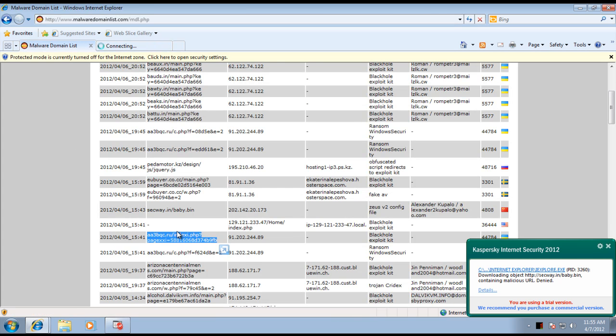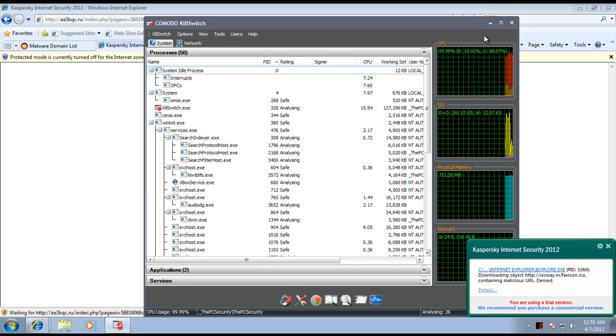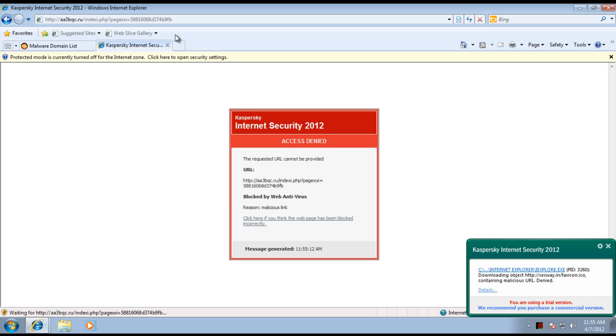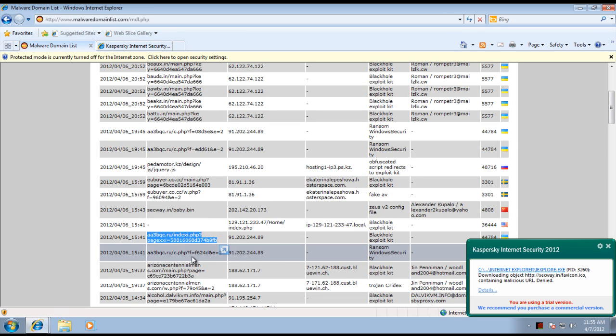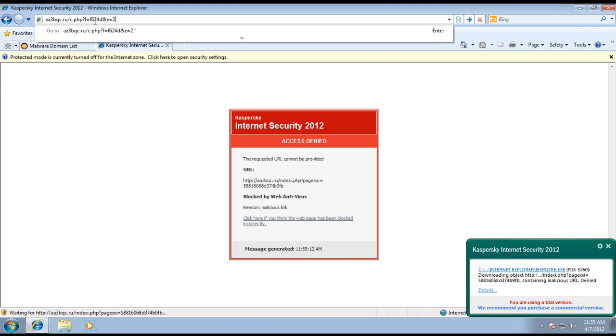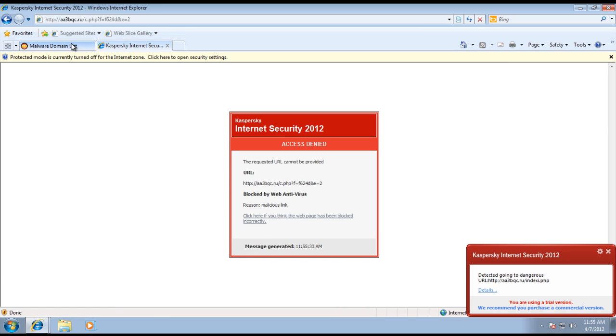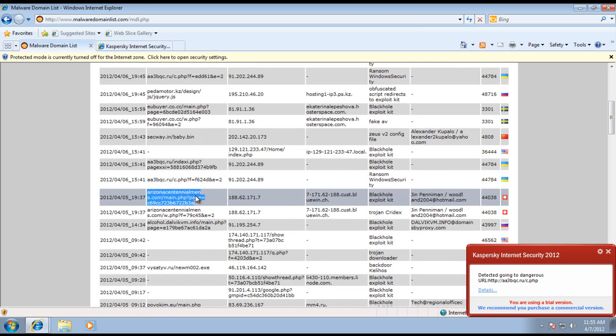And this is a black hole exploit kit. So again, it's blocked. There's nothing running in memory, no need to hide system resources by using kill switch. So this is a ransomware security. It's blocked. So the web blocking so far is pretty good.